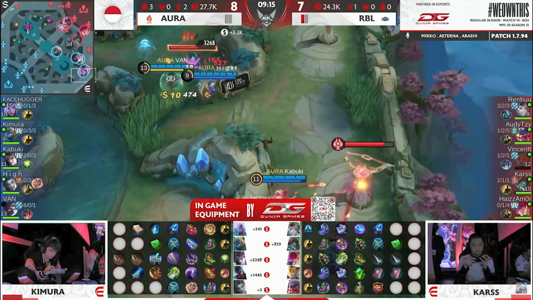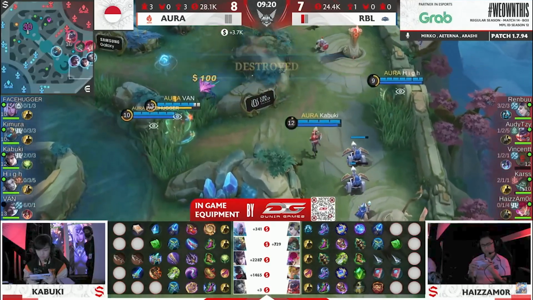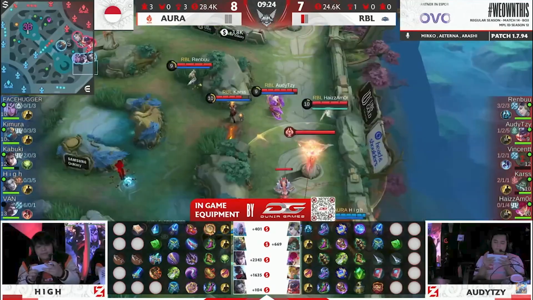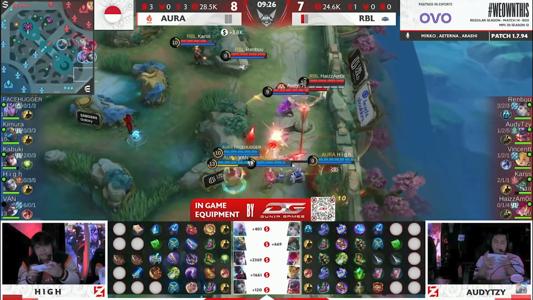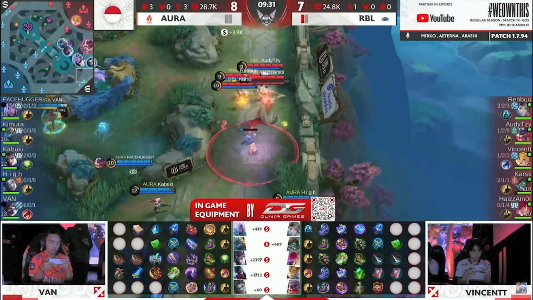I feel like maybe Rebellion needs to start itemizing with more respect. Maybe a couple of Winter Truncheons would be very useful right here. Just denying the pressure of this Hayabusa completely. Oh, look at this. Wow. Van, dude. He is just obnoxious with his pressure. And look at High, really waiting to set something up. Aura are the ones pressuring Rebellion right now.